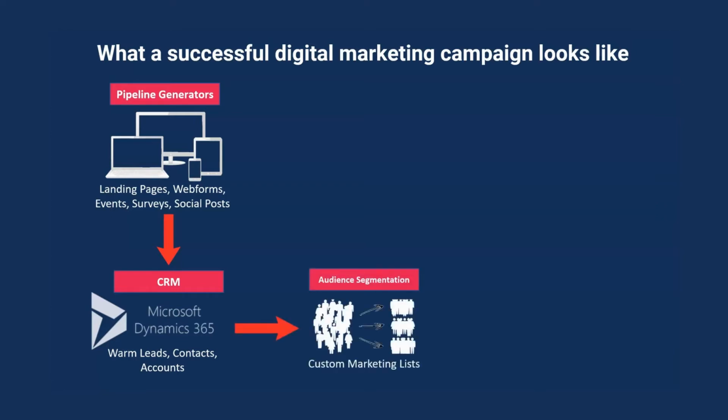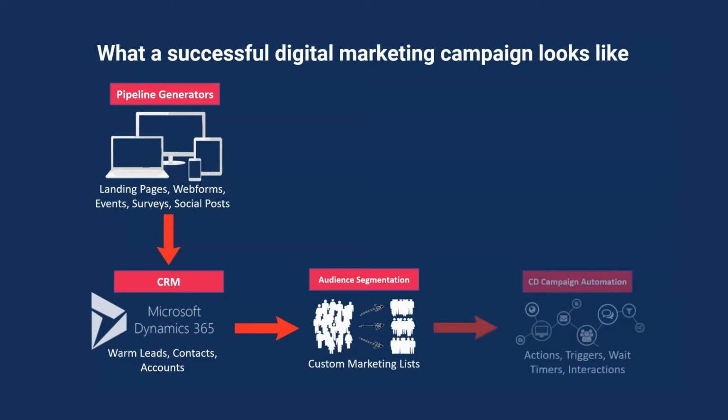Now that we have these warm leads, we need to segment them. We can segment them based on responses to questions we have asked at the pipeline generator stage, such as gender or interest, or maybe even by their marketing journey and behavior, which we will have access to because of the ClickDimensions platform. Once the segmentation is taken care of, we can then create personalized and tailor-made campaigns which will provide a better customer experience and therefore more success. Not to mention, it's completely automated and using a combination of all of our capabilities.